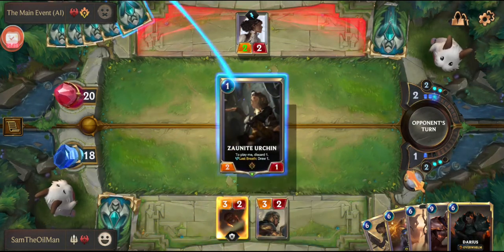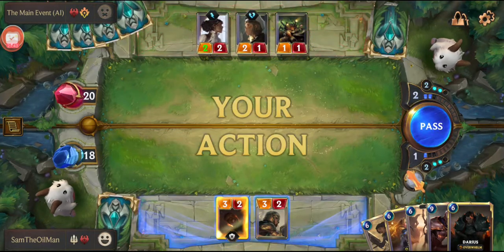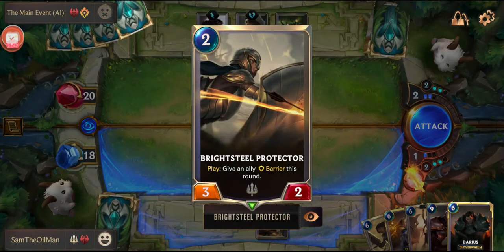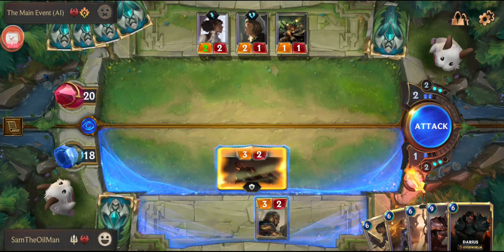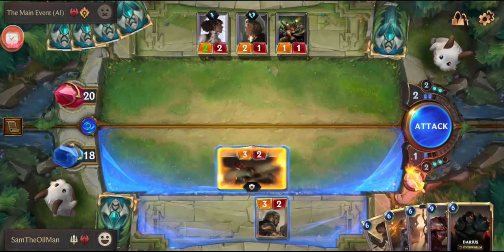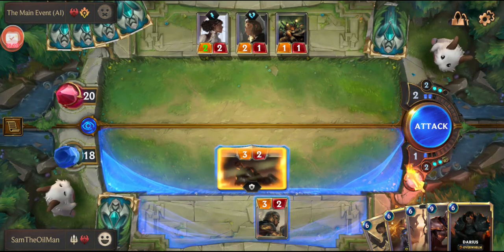Barrier, super useful here, else it would have died. Last breath, not so happy with that. I'm going to attack with that one, and I might leave the protector out for this turn. I could attack with both. It's tempting to attack with both, but let's leave it at that for now. I'm going to leave it for defense.